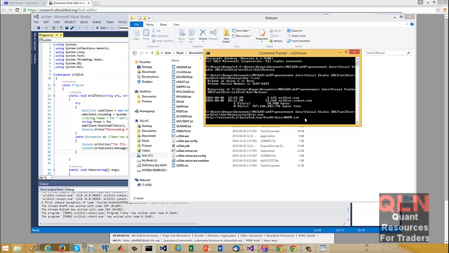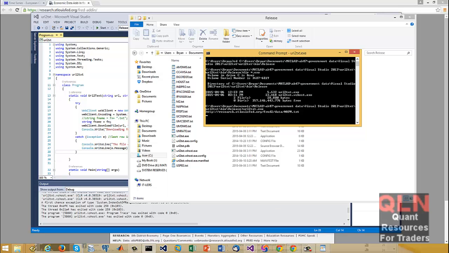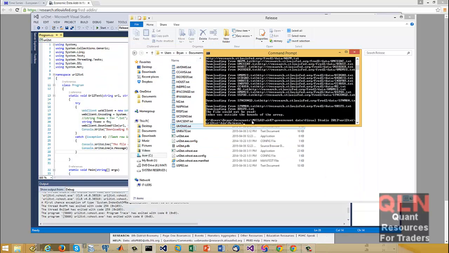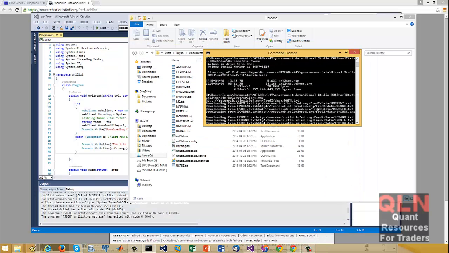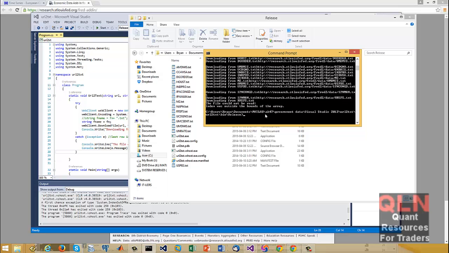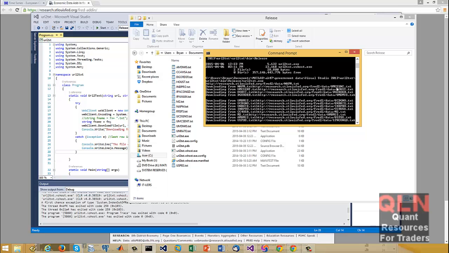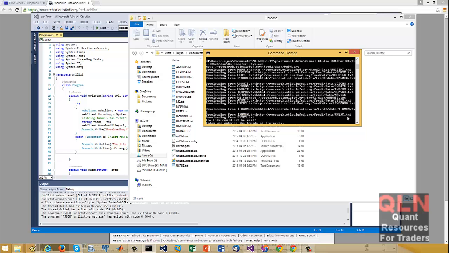All it's doing is downloading all the information here. Actually, I gotta close that out. Yeah, so it downloads everything. Gives you a little error, but still works fine.